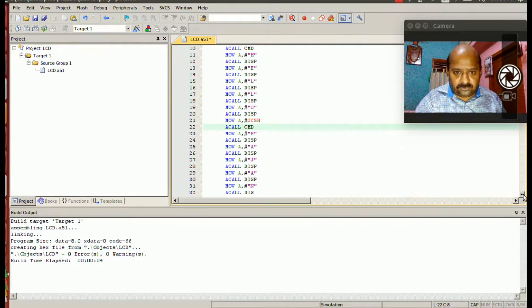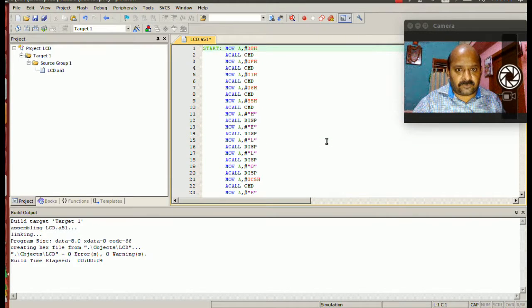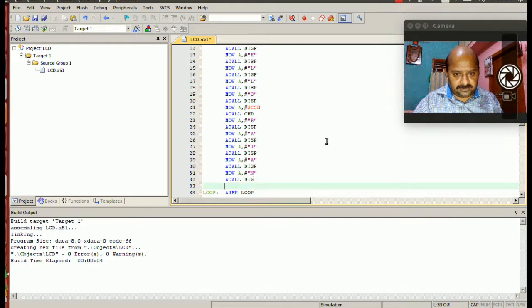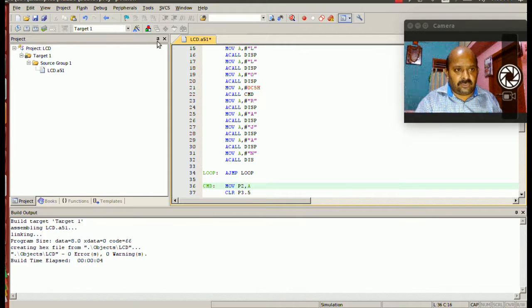Let us see what the program does: it sets it to 5 by 7, switches on the display, cursor blinking, then clears the display, advances the cursor, puts it in line number 1, displays hello, puts it in line number 2, displays Rajan. Then it will loop within itself.